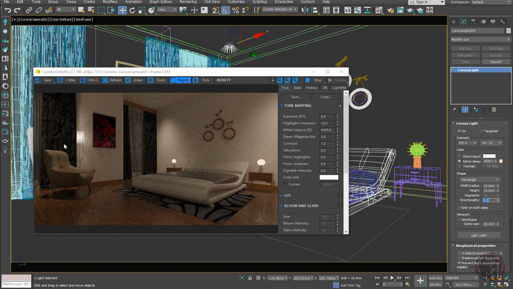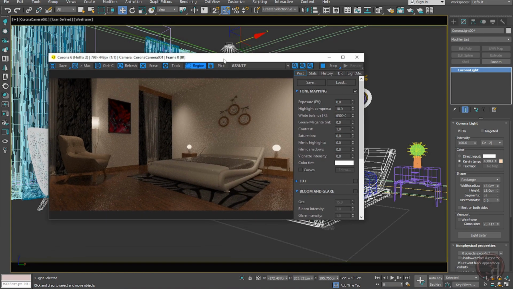Can you see here how the sofa with the shadows and the light hitting, it's looking cool. Okay, so this is already looking very good. Now, here's the cool part. Let's turn on bloom and glare. Click this. Can you see the effect? It's showing a little bit of glow. Let me just enter the value 5. See the glow here? And a nice subtle glow over here. It's looking very nice.